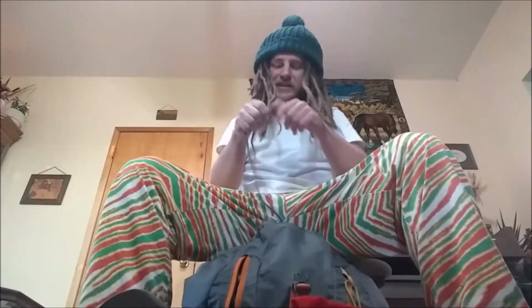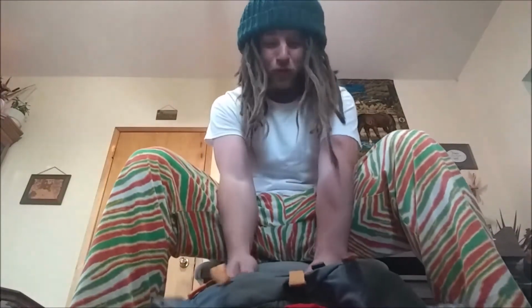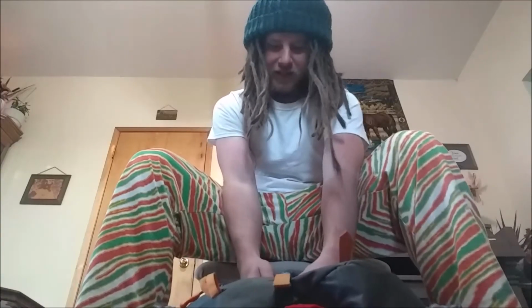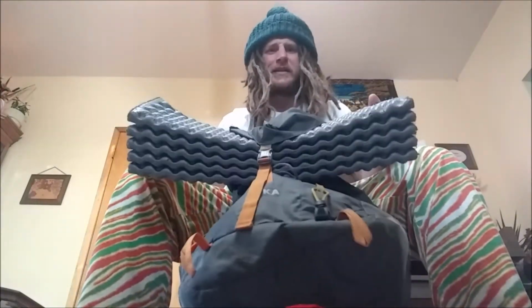Pretty much besides that, I just put my sleeping pad, which I found in a hiker box on the Pacific Crest Trail when I was training for the Appalachian in Wrightwood. I carried this also in the High Sierras because I needed two sleeping pads because it was cold. There was very little dry land to set up. So I had this one along with my blow-up sleeping pad to try to keep me warm.